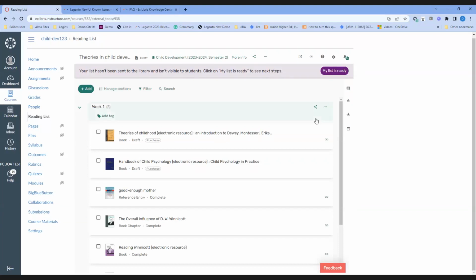Okay, so this is the list I created and I prepared it in advance. And what you can see here is all the citations. It's a very clear view of the citations. So all the citations are very clear, very prominent. We have less information on the citation on purpose. You can see how much information there is on my screen. There are these columns on the side from Canvas. There is other information on my screen. So we wanted to limit the information that the instructor sees so they can actually drag and drop the citations.